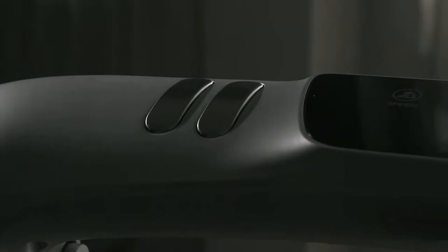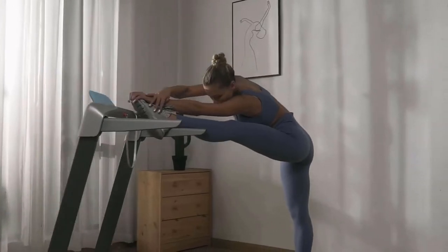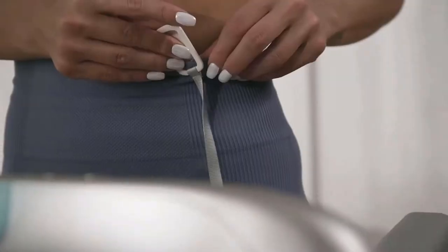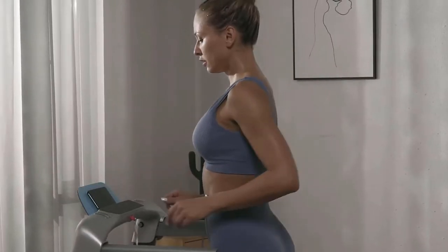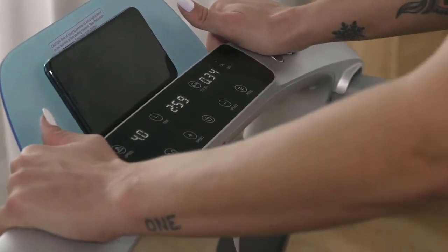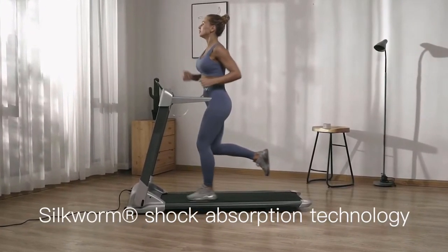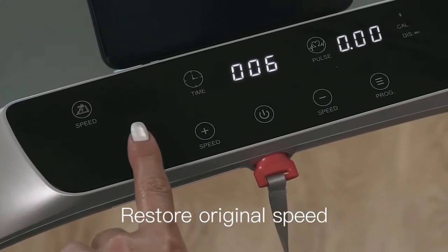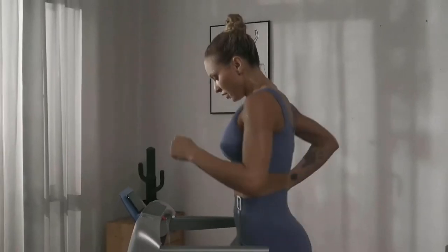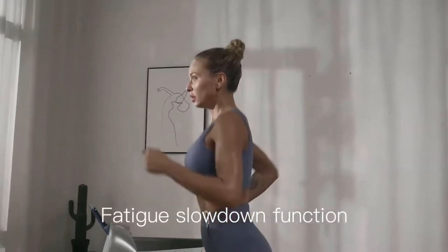Up next in fourth position is the Ovix Q2S treadmill for home. In today's chaotic world, nothing's easier than missing an exercise session, but with this 3-horsepower treadmill, no need to worry about missing your workout. With a 17-inch wide running platform, you have more than enough room to stretch your legs. This handy foldable unit has a built-in heart rate monitor to make sure you maintain the right exercise intensity. Furthermore, it has patented silkworm shock absorbers to decrease the impact on your knees and ankles. It also minimizes noise while running or walking. The unit's smart control allows you to smoothly switch from full running speed to 2.5 miles per hour walking speed. The LED display makes it super easy to track your data, while the one-touch fatigue slowdown function makes things safer.